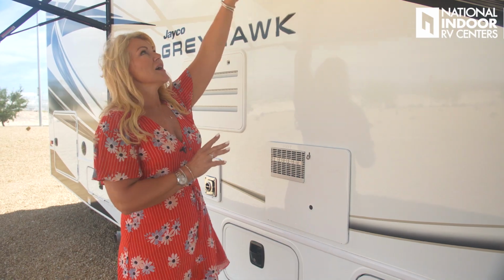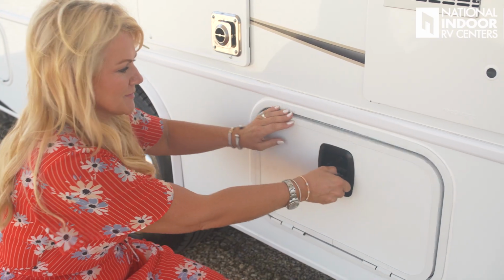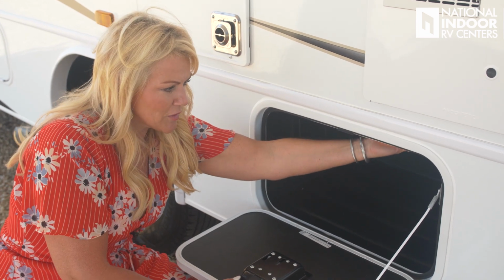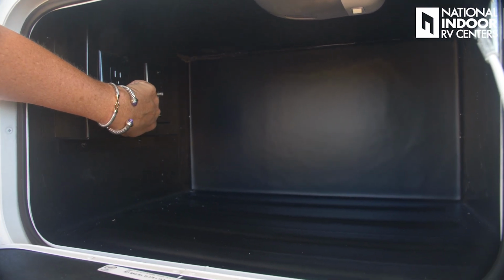Now, if you look up, you're going to probably be wondering what that vent is for. That is the vent for your microwave. Another nice storage compartment. We've got a light in here. It's up at the roof, so don't think that we don't have it. It's right there. And then we have 2 110 outlets and then a cable hookup here.